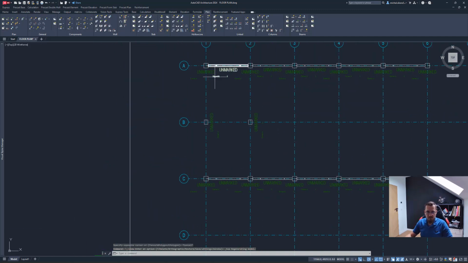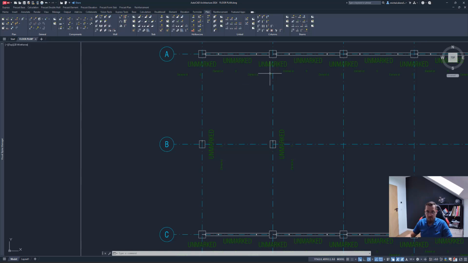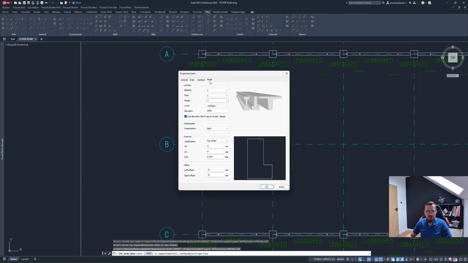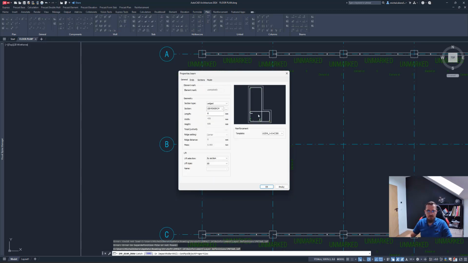Okay, now what I want to do is also place some beams here. Those will be my supports for hollow cores later. So let us do that. This time I'm going to go not with this one, but the ledge beam. Yes, that's this one. And let's place this one. Nope, those are the ones that I want to use. Okay, different thing now. Let me verify the placement. The top I want to have at not 6,000 but 3,000. Top center, that should be good. Ends, fine. That should be good, and we are okay to go.